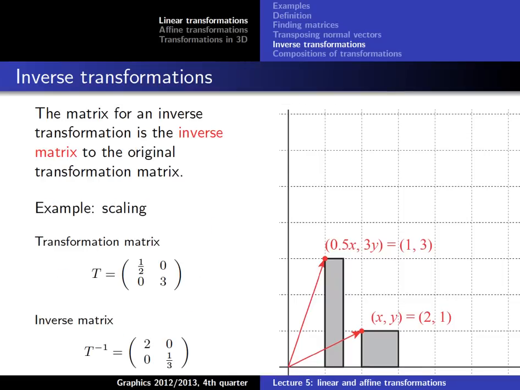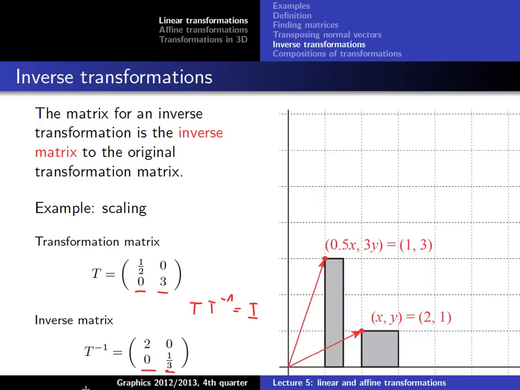And if you look at the example, then you can see, of course, that if you change the y-coordinate by half, then the reverse operation is just to double it again. So instead of 1/2 here, we have 2 here, and the same here. Instead of increasing it by the size of 3, when we go back, we shrink it by 1/3, so we have 1/3 here instead of 3. So that is easy to see from the image, but also if we look at the matrix, and if you are a little familiar with matrix multiplication, you will realize that this is exactly the inverse matrix. So this here is T times the inverse is I, the identity matrix.